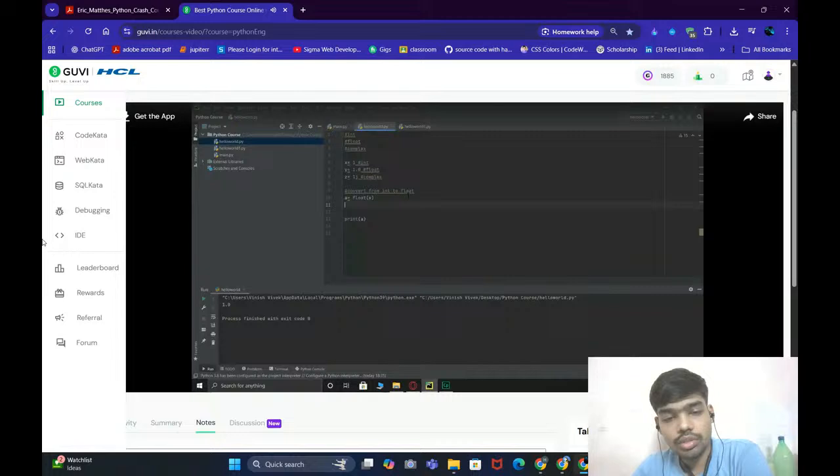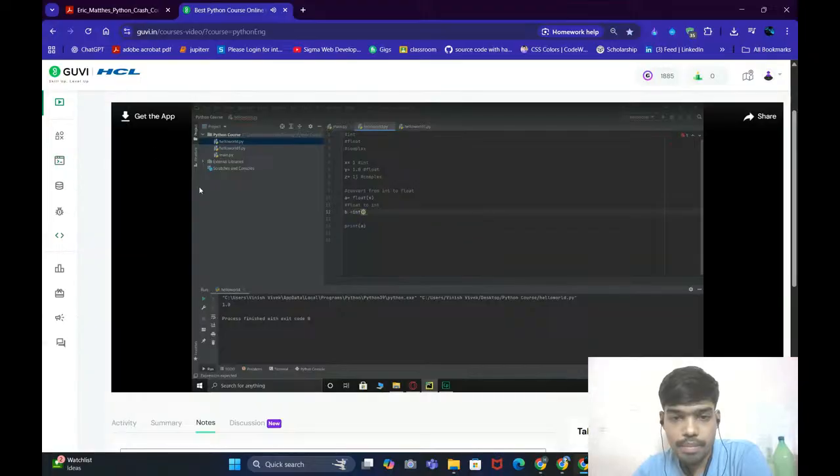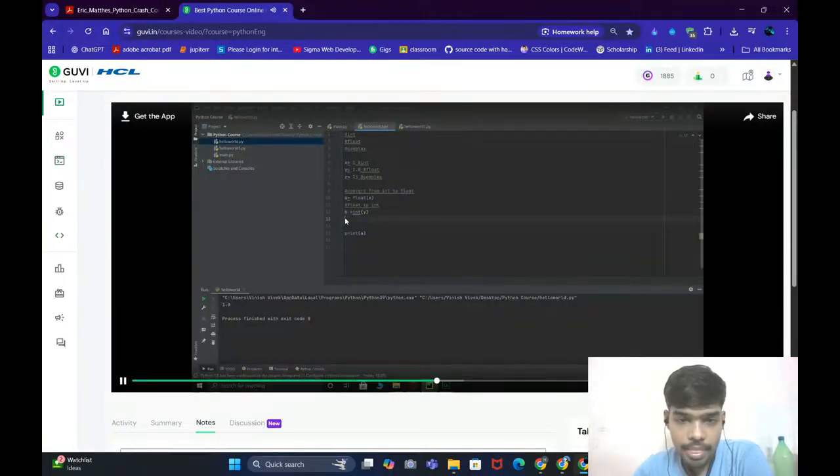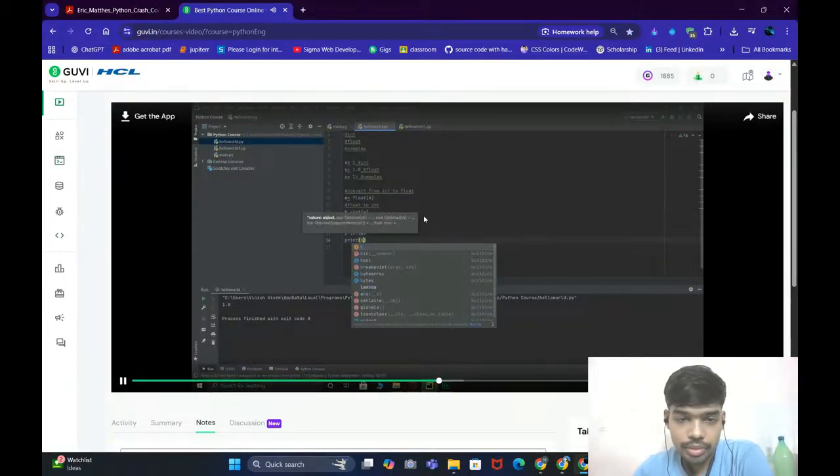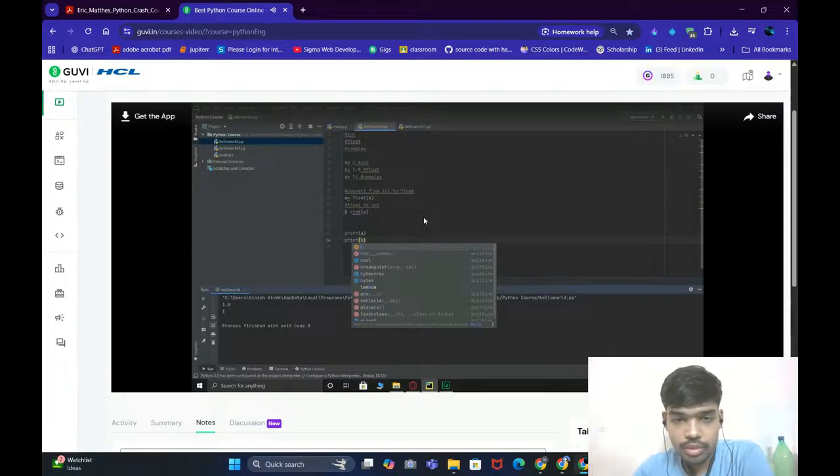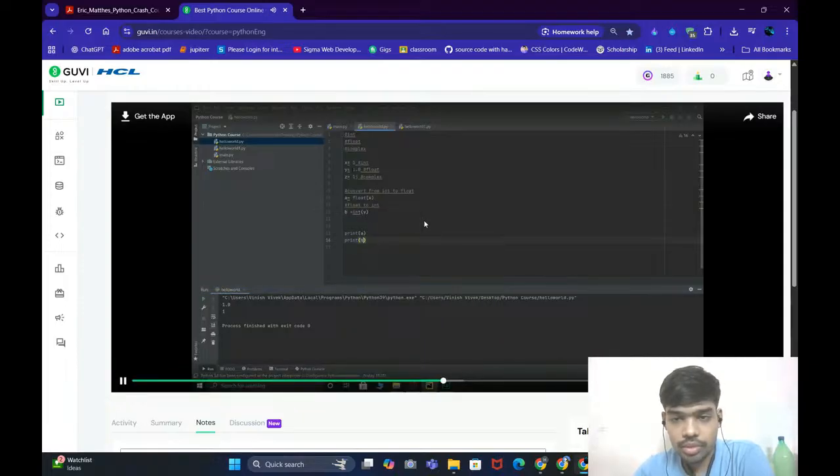Similarly, you can convert float to integer. To convert float to integer, you just write int, and then y inside it. Again, printing this for b, Control Shift F10. As you can see, b was given an integer type from y, and y, which was an actual float value, has now become an integer type.